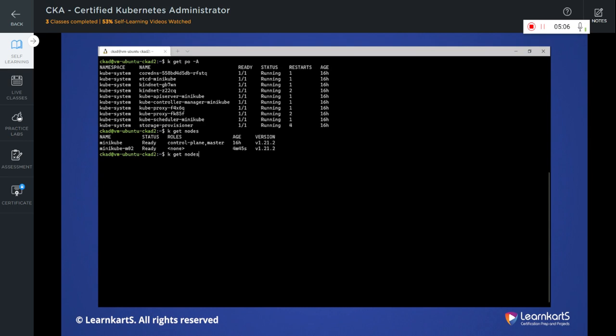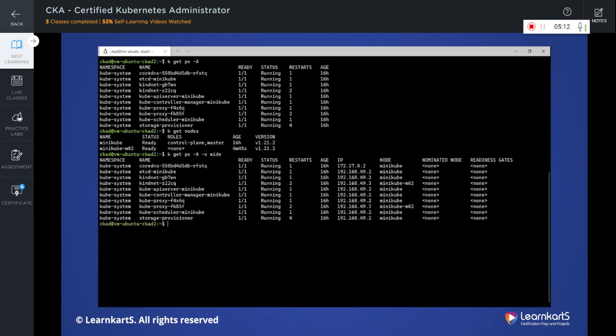And then if I run this with all and then say wide, it will tell you which node each of these things is on. So you see here, this is node 2, this is node 1. And this is something like a daemon set, and it is running in both the nodes. That is Kubernetes networking, the kube-proxy, and it comes with a random suffix to have multiple pods running.